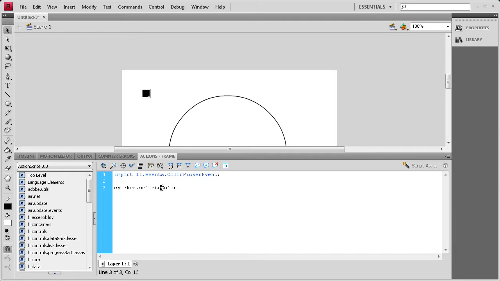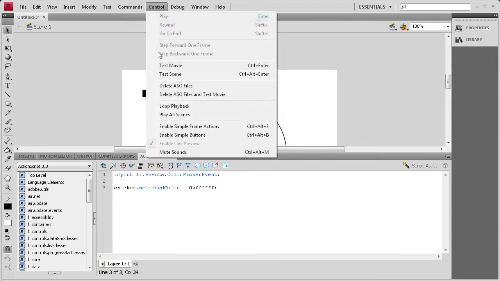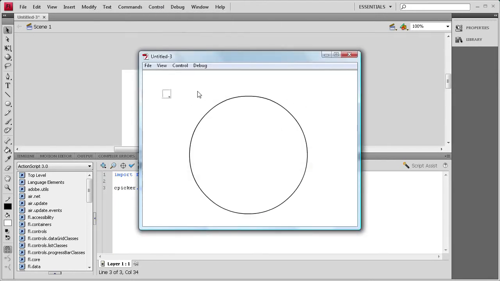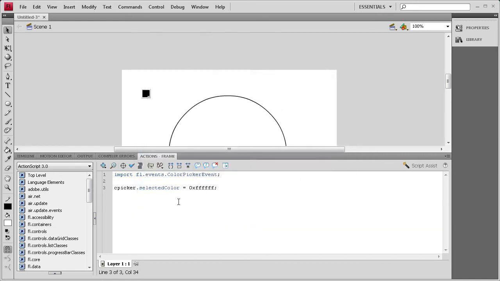Selected color, space equals space, and then for a hex code in Flash you need to have a 0x before it, and then it's going to be 6 Fs, and then a semicolon. Now if we do Control, Test Movie, you will see that it has changed to white as it matches the fill of the circle.